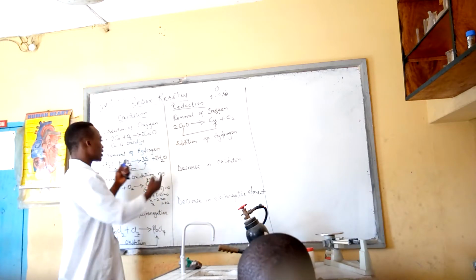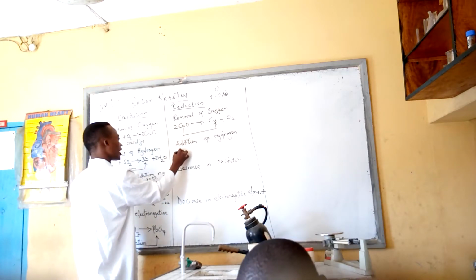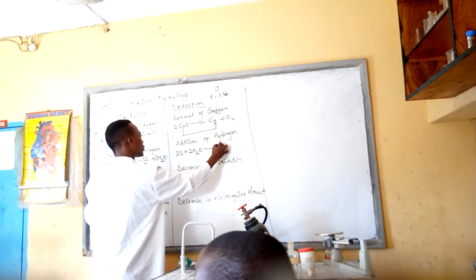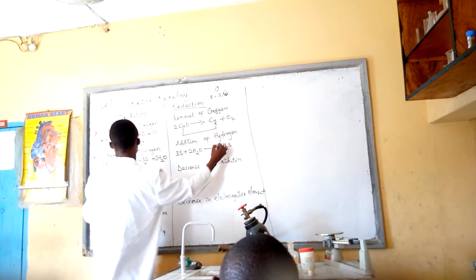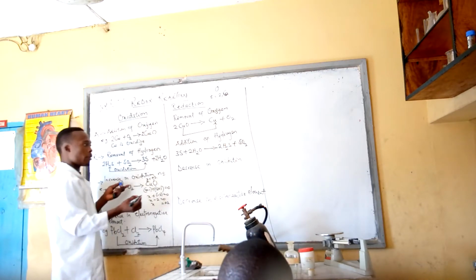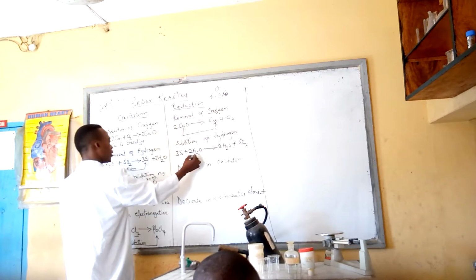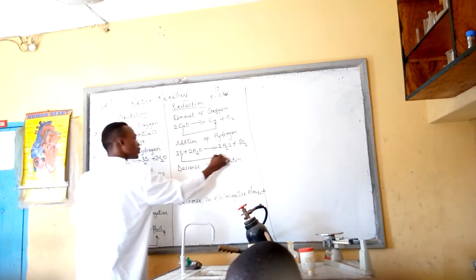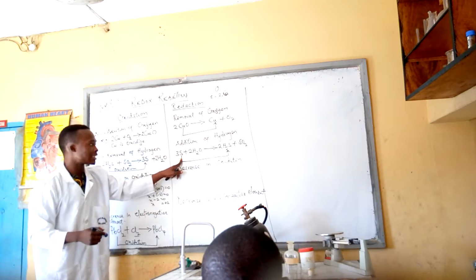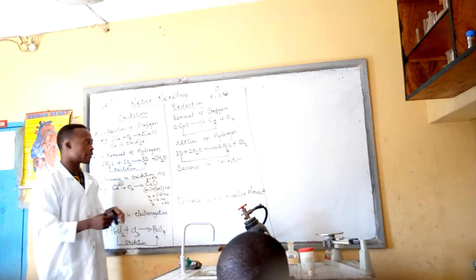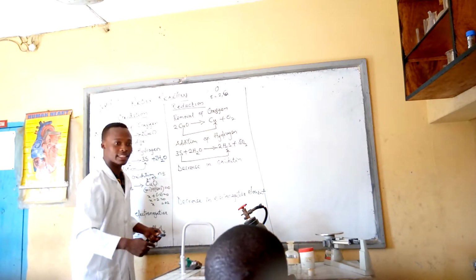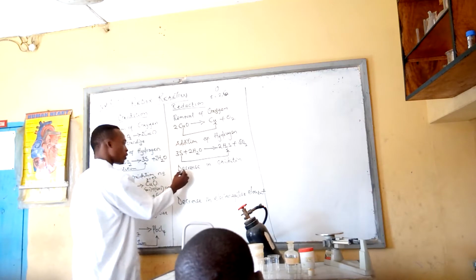The same thing applies here. Just reverse 3S plus 2H2O to give 2H2S, then plus SO2. So what has happened also? From this to this, hydrogen has been added. That is addition of hydrogen. The same thing. So what has happened to sulfur here? Sulfur has been reduced. So it is an oxidizing agent. So there is a decrease in oxidation number here.